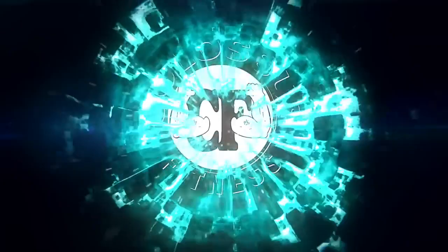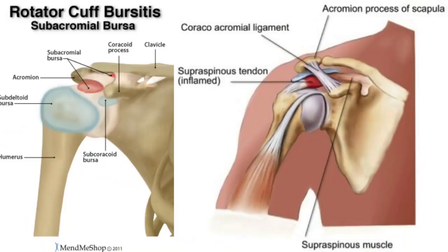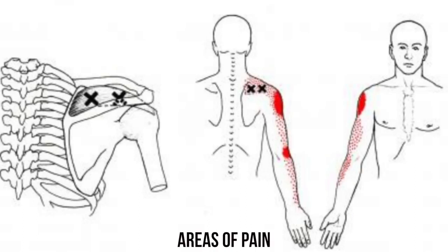Shoulder pain sucks and today we're not going to waste any of your time. We're going to give you the top exercises to fix this problem short and long term. After many years of lifting and a lot of neglecting of rotator cuff work, the supraspinatus tendon and the subacromial bursa are essentially being rubbed together and nothing is working properly. This can cause inflammation, tears and strains, and often you feel it deep within the shoulder, running down the biceps.